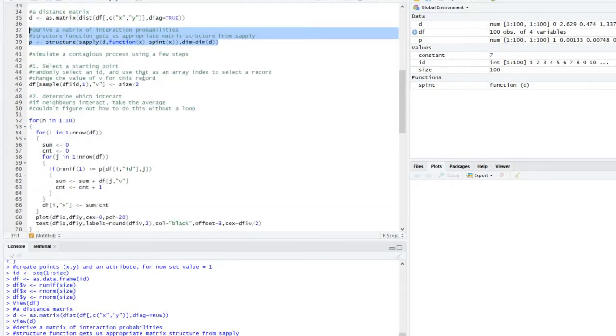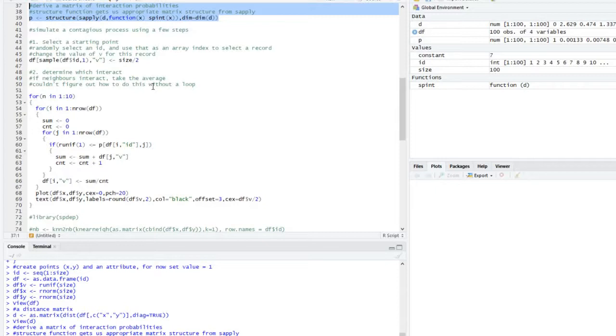Now I want to create a spatial pattern. So right now all the data are random. Basically, the points are just random in space, and the attributes are completely uncorrelated with location. But I want to change that. I'm going to do it by imputing some dependency in the data, some spatial dependency. And I want you to think about it as though it's kind of a contamination or a spread of an idea.